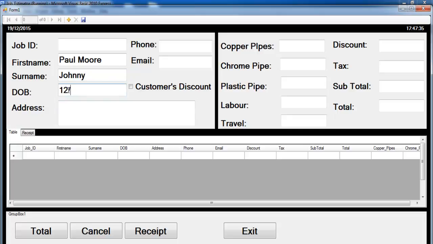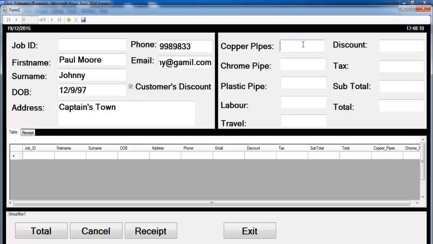Date of birth and address will be Captain's Town, and phone number, email johnny@gmail.com. Okay, we need to extend that a little bit.